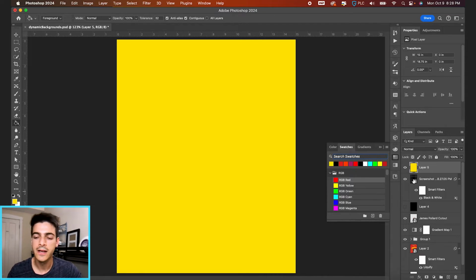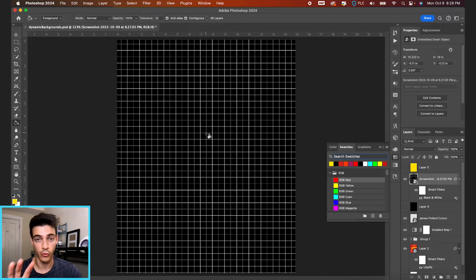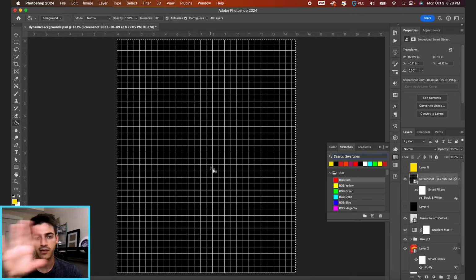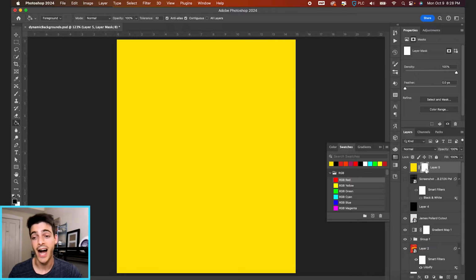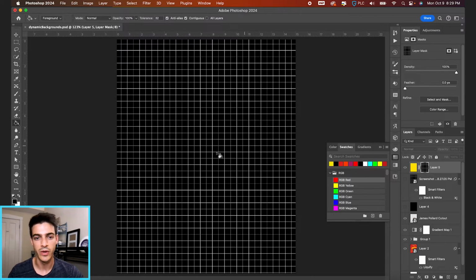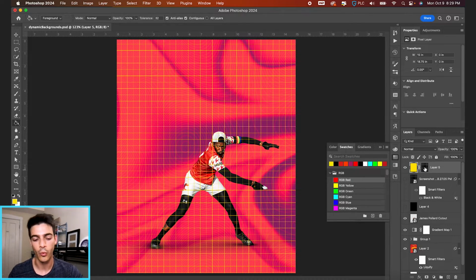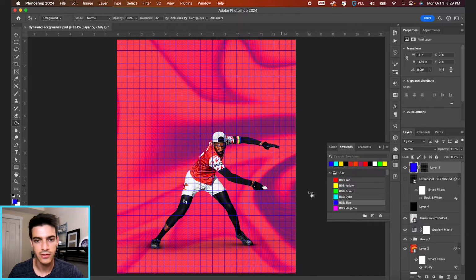So filled with yellow. With this grid screenshot, I'm gonna hit Command A to select the whole screen, Command C to copy, and then we're gonna put that on a mask of this yellow layer. So if you click the mask icon on your filled layer and then Option click on this mask, that's gonna bring up the mask as we're looking at it. So now if we hit Command V to paste the grids in here, we now have this as the mask of the yellow layer, which means everything in white is showing through, so it's gonna reveal this yellow. And now we can change the color more freely, like this light blue, darker blue, magenta.